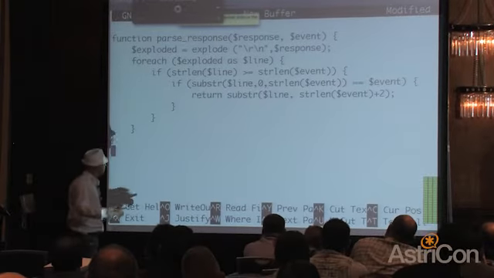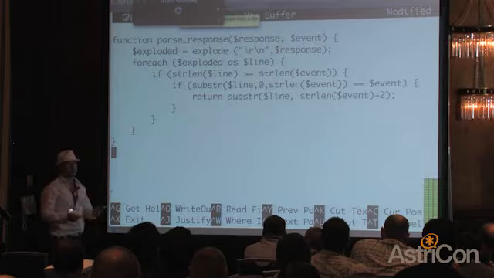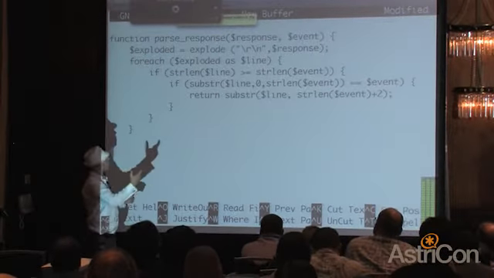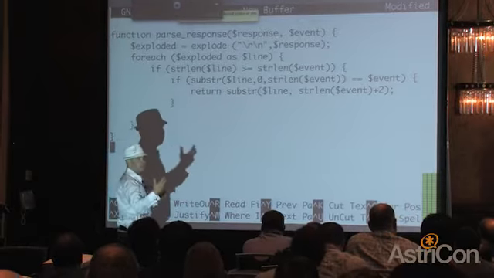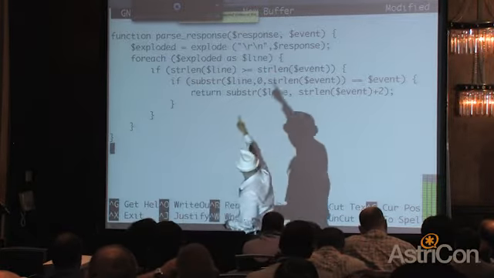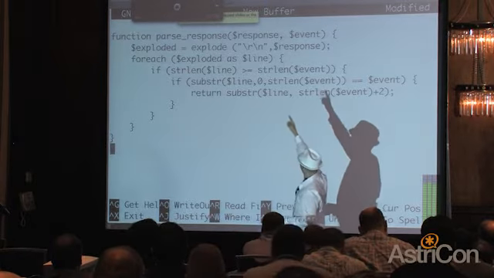The reason for this is just so we don't get an error. We make sure that the length of the thing we're looking for, like the word response or some type of event in Asterisk, fits. We check that the line we have is bigger than or equal to the length of the event we're looking for.